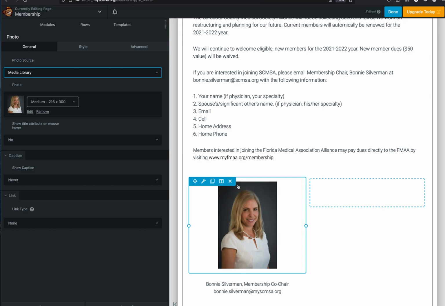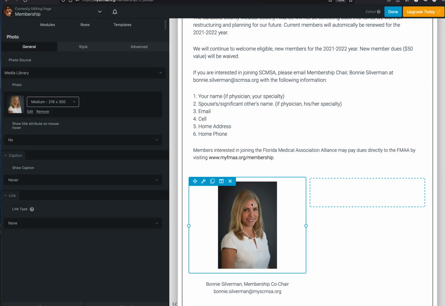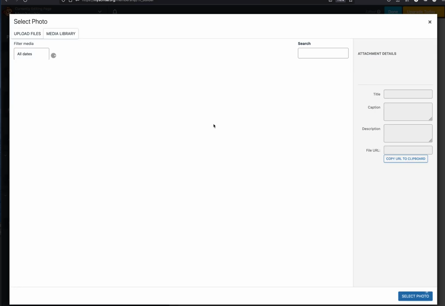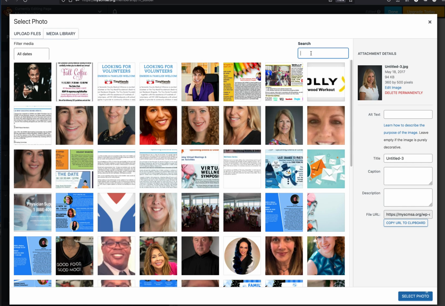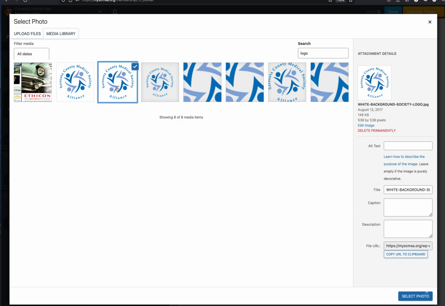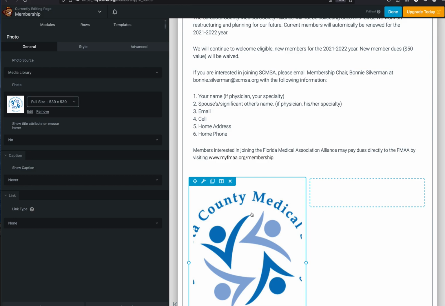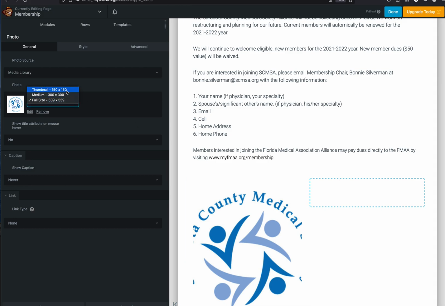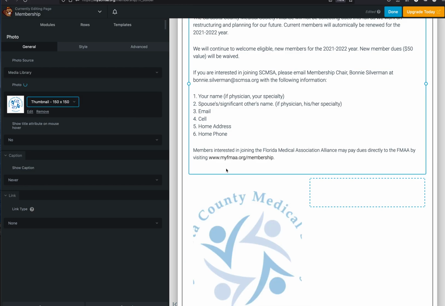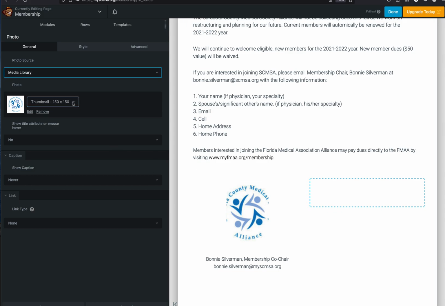So we would click on Bonnie's picture. We're going to take her picture out. Or actually, what we could do is put the seal in. You can say logo. Let's say you guys haven't picked someone yet. So just click the logo, select it, and it'll sub it out. You probably want to come over here and change the size. Okay, let's double click on that. Actually, I might just want to do medium.